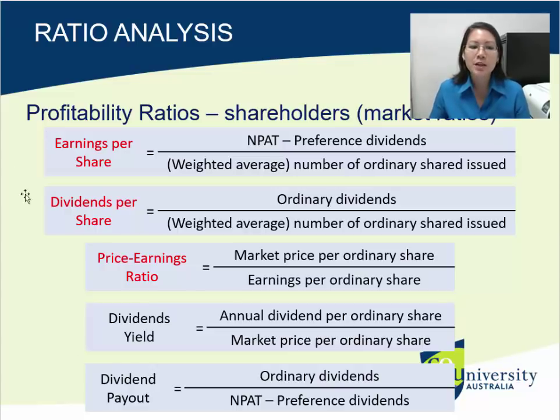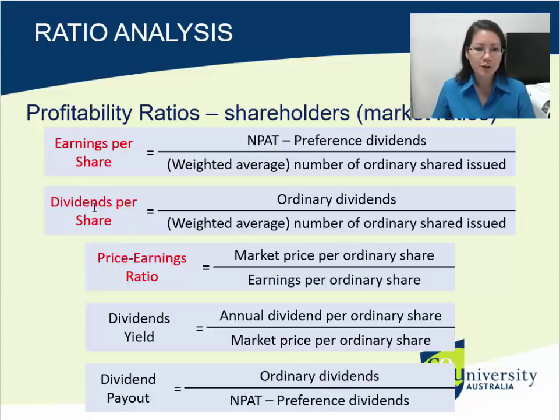Dividend payout simply compares these two figures to each other. So it says what percentage did they actually pay out of what they could have. So this is the potential, 100%, what could be paid out. How much did they actually pay out? If you divided these two figures together, you would get the same figure as the dividend payout figure anyway. Mathematically, the ordinary dividends is already here as the numerator, and the net profit after tax minus preference dividends is the denominator here. And again, that just shows one divided by the other. So the dividend payout compares what could have been paid out with what actually was paid out.